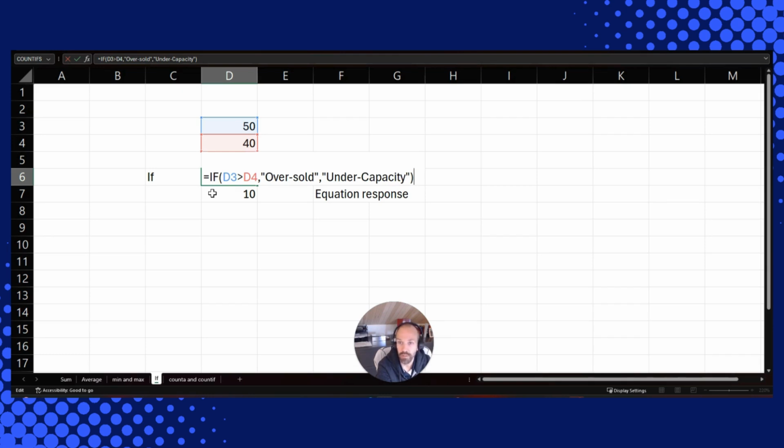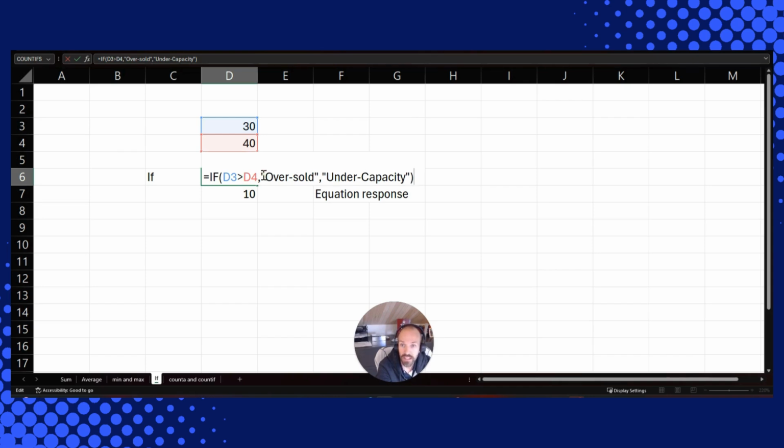Just a really simple example of whether you have enough stock to be able to deliver on orders, or whatever it might be. So you can see that here it says oversold. If you change this to 30, it's not true, so it becomes the second option. The first option is if it's true, and the second option is if it's not true.